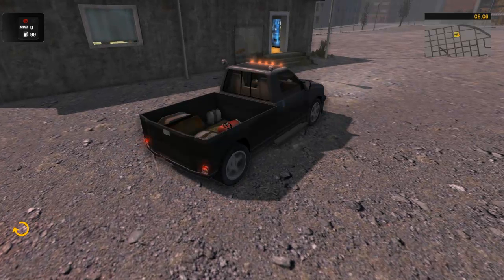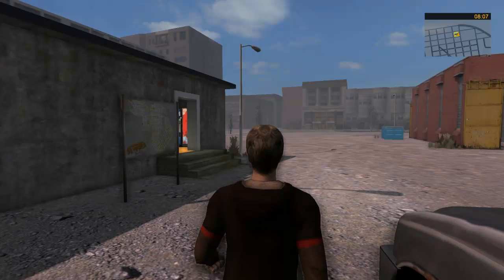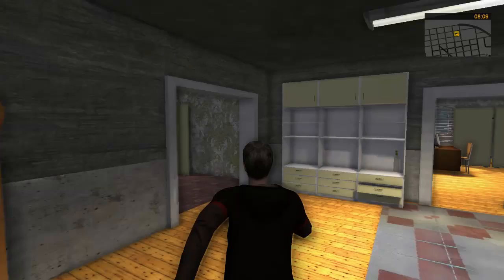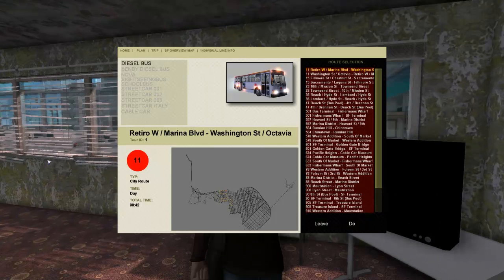Neutral. F1, T, C. WASD to walk. The arrow keys to drive. Check that. Go to this room. Now, I did see a really good one that's close. Was that it? Okay. That was it. So, do that one.